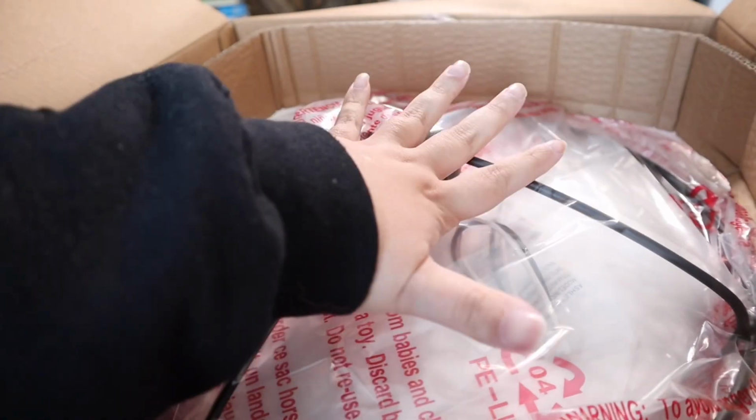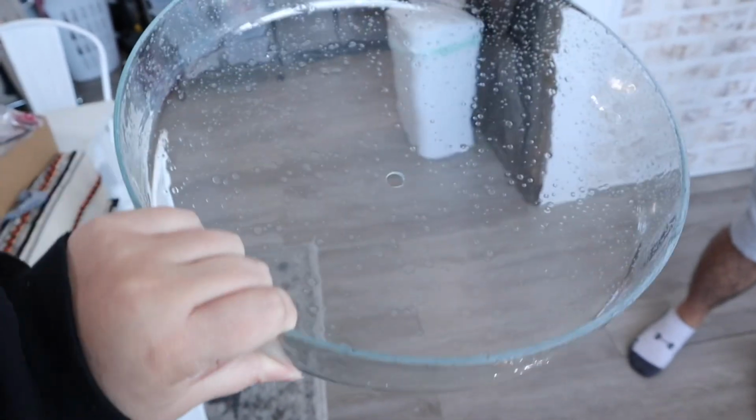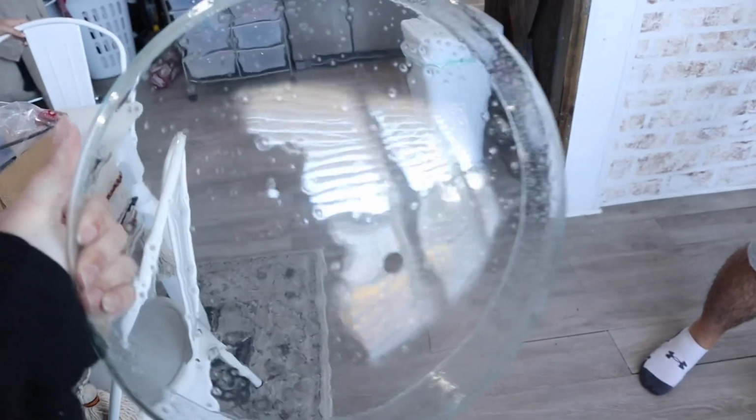So up close and personal, they're pretty large. I mean, this is the size of my hand, so they're pretty large. Y'all see that? It looks like it's been rained on. I don't know why it was made like that, but it kind of gives it some character. And it's better than it being frosted, because the frosted ones really make it dim in here. They're pretty big too, compared to that up there.